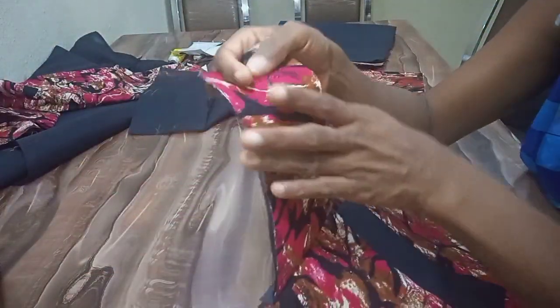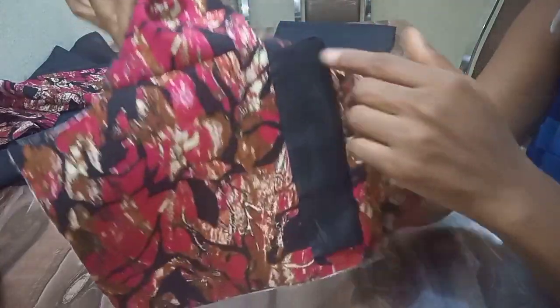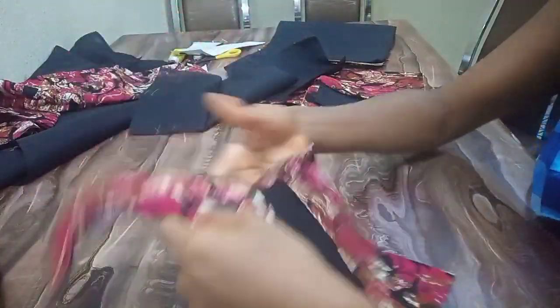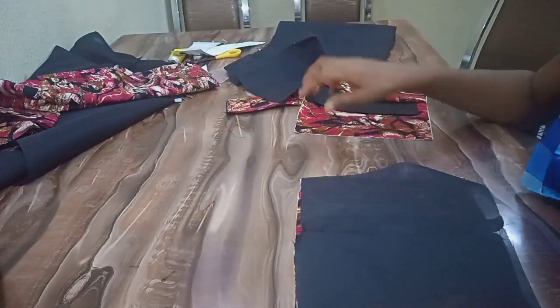So another thing is the yoke. That's this strap. You can see where it is. It's directly on the dart line. Can you see? It's directly on the dart line. Can you see? So that's that. So the next thing I'm going to do now is to go and turn this with the lining.